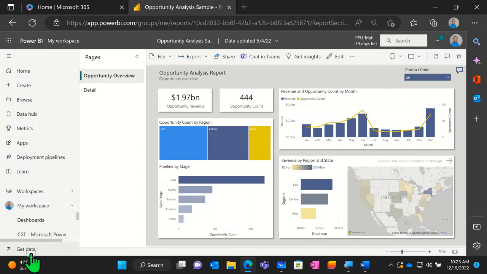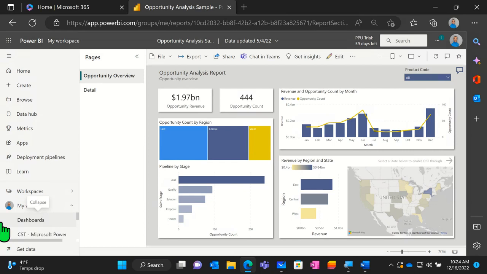Now we also have the area that says get data right here at the very bottom, which may be easy to overlook. But this is where we're going to be able to import our different data sets, either from Excel. We can import them from, as stated before, Microsoft Project. So we have a number of different areas that we can get data from. And we'll be able to actually click onto that to see those different areas where we can get the data from.